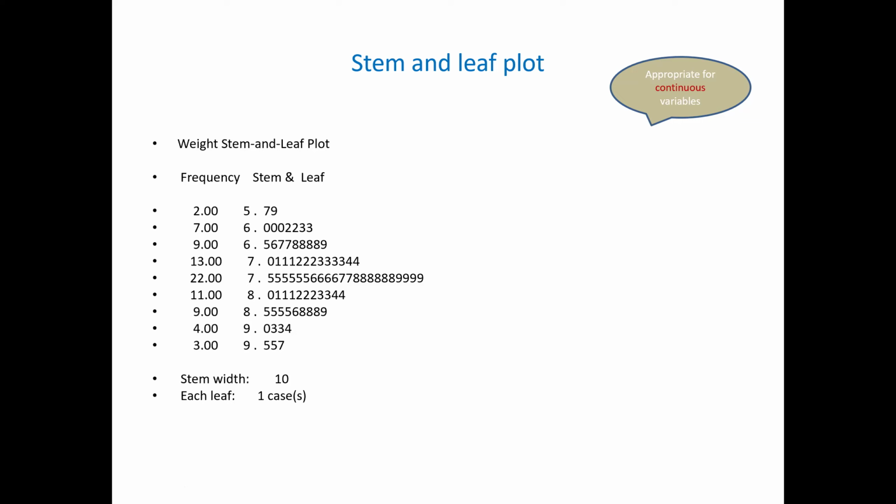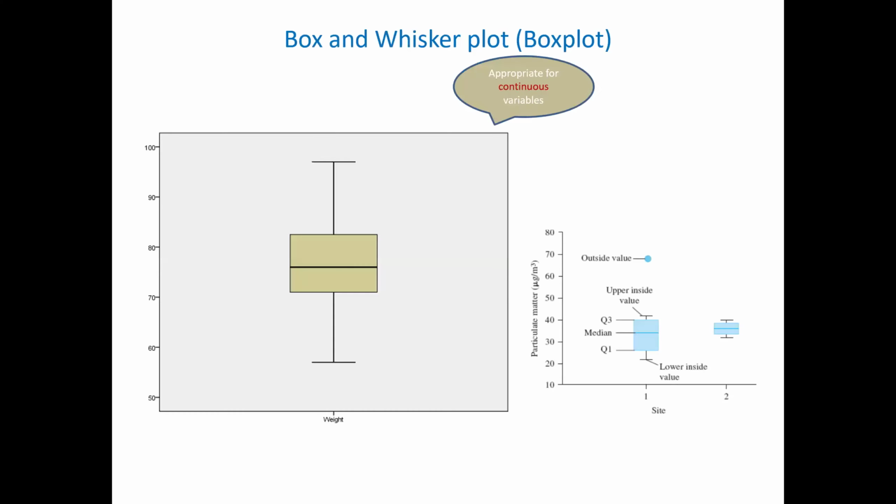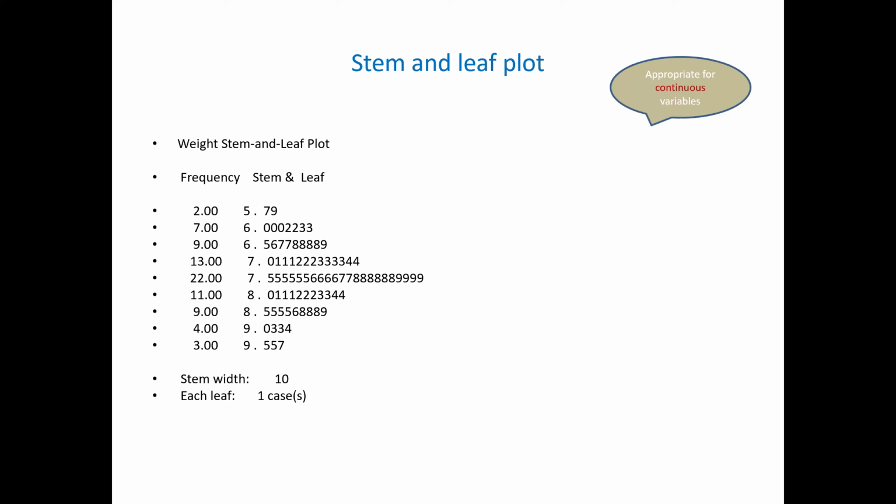Copy the weight out, because even if the person publishes in the journal, you can copy it out, enter it into the computer and run the analysis with that variable, because you have access to that data set. That's stem and leaf for you. If there's any question, let me know. Both of them are just used for continuous variables.